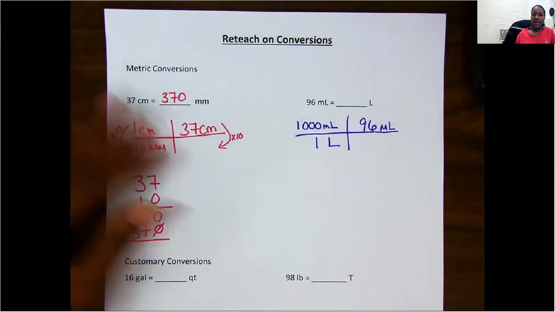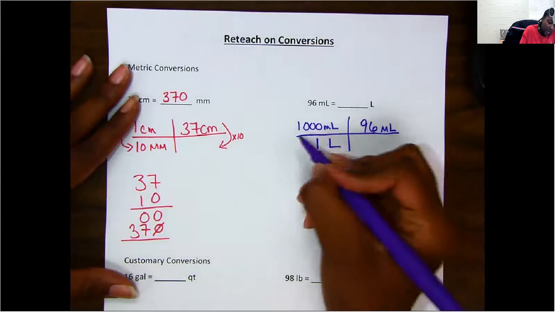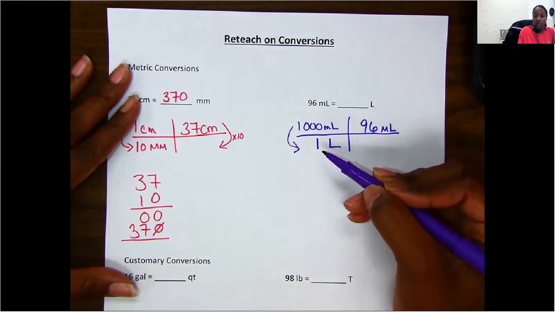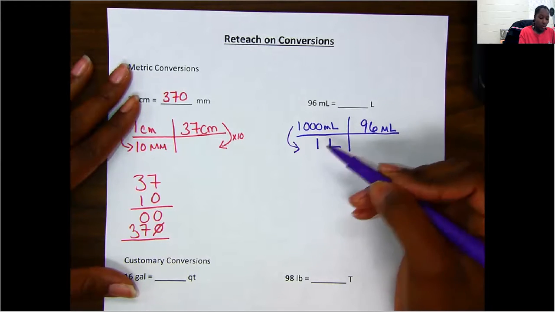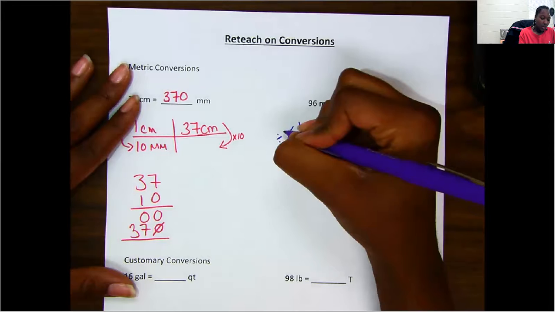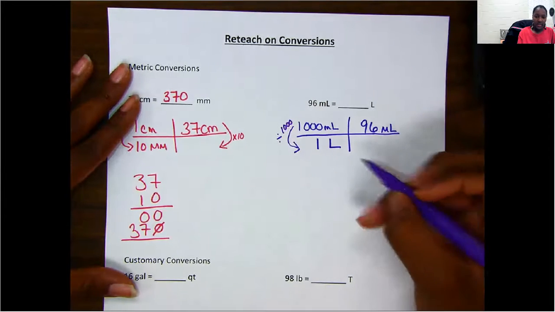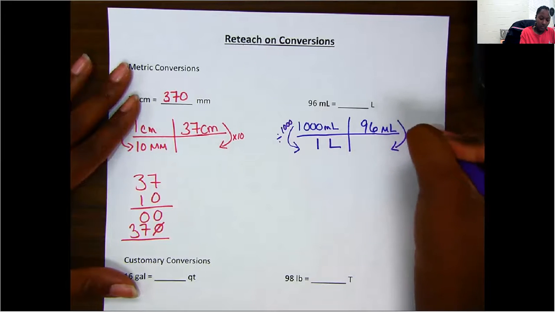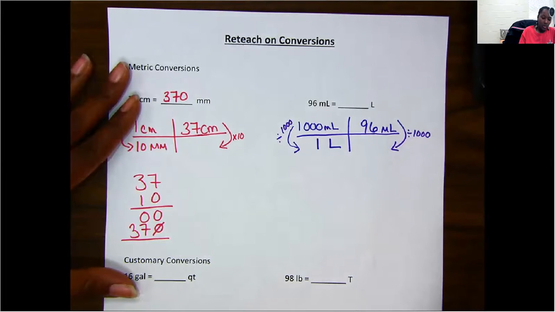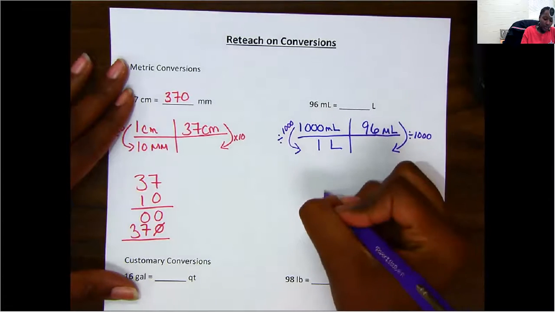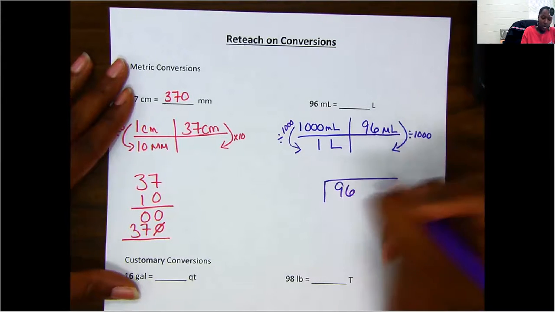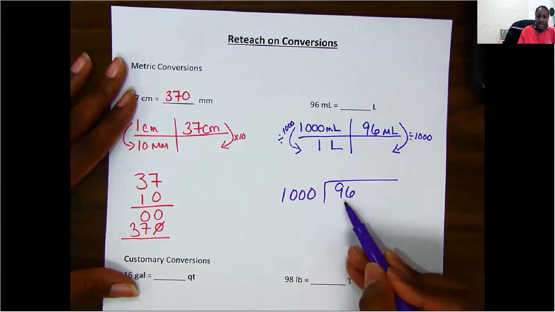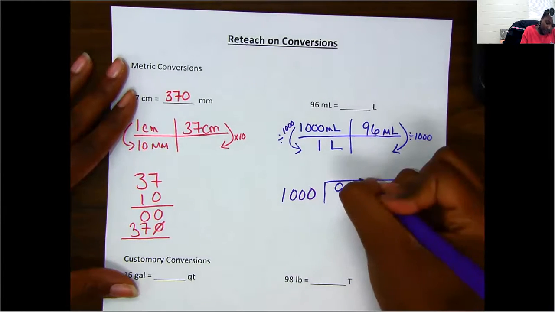Again, I'm looking for a relationship. If I look here to the side, I went from 1,000 down to 1. Because I decreased in value, I had to have divided. 1,000 divided by 1,000 is 1. So I can do the same on this side. I can divide by 1,000. Remember, your total goes underneath your house. Here's my total. The parts that I want it broken into goes on the outside. I cannot divide this way, so I'm going to have to add a decimal and some zeros.